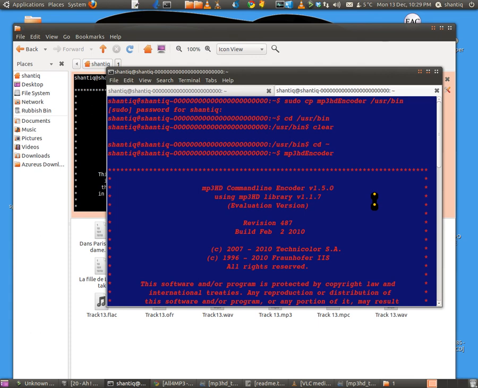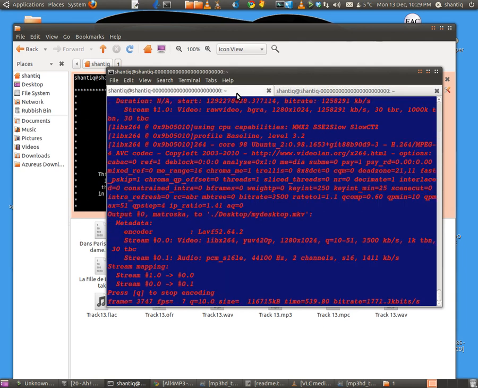LAME encoder, okay, which is in your Synaptic if you're using Linux, right? That's the information to start on that. This is all the stuff for Linux. I'm going to do a separate video to use it in Windows, and also how to use it with EAC. Okay, so this is for Linux. I'll stop this one now.